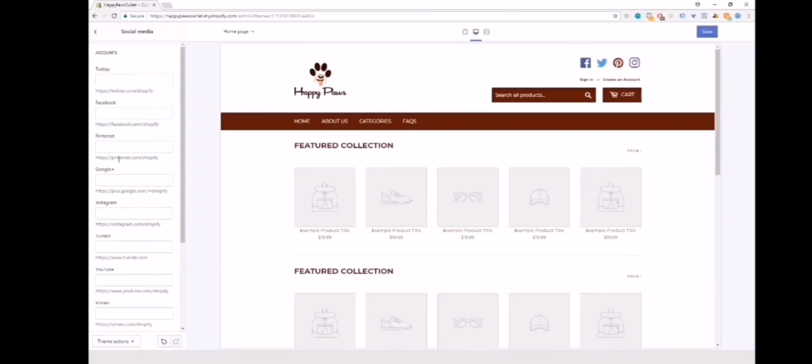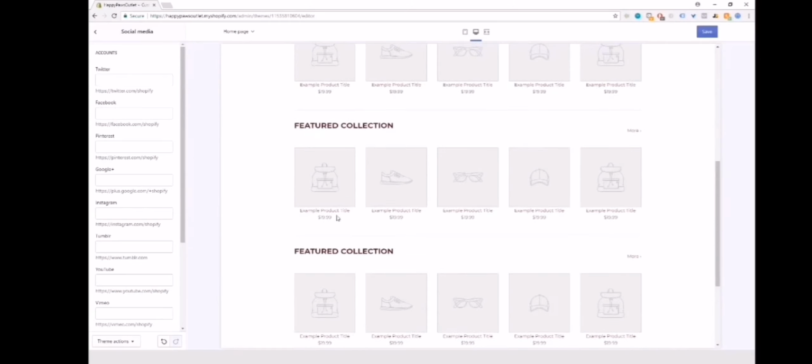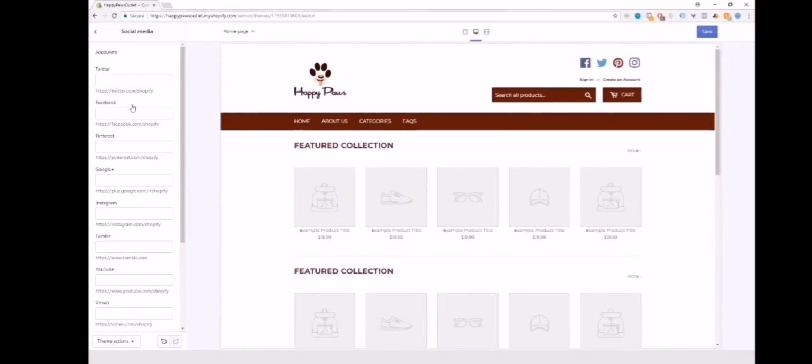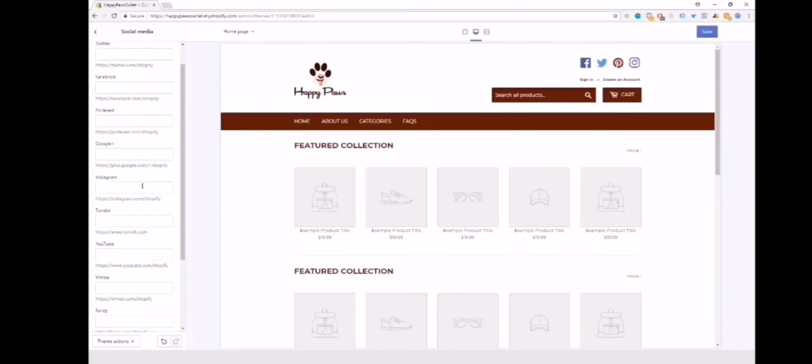Now here is a very important one, social media. So basically all these buttons, you want to add all your different social media accounts. Go in there, add these, because when people are clicking through, if they want to see your Facebook page, your Twitter, or your Pinterest, etc., they can just click on through.